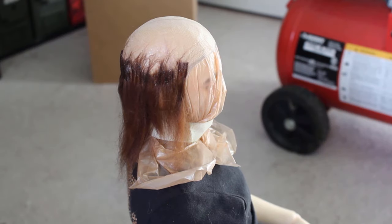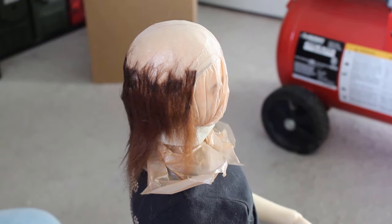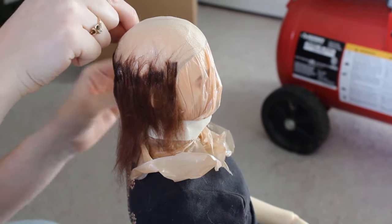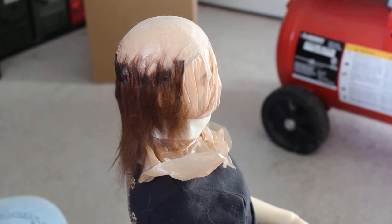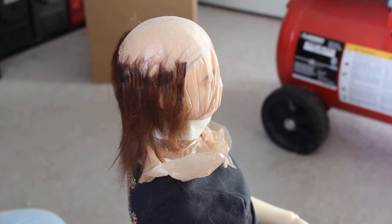Like with the last wig I made, the glue I'm using is Aileen's Super Fabric Adhesive. You can use any kind of glue you want, even something like Elmer's White Glue, but I like this because it's completely waterproof and washable. That way, if I want to style it, wash it, or use human hair products, I don't have to worry about the hair coming off when it's wet. It takes a lot less glue to do it this way, and it doesn't take much longer than applying pre-made wefts.